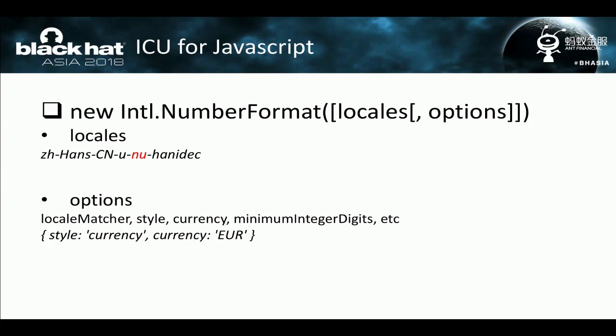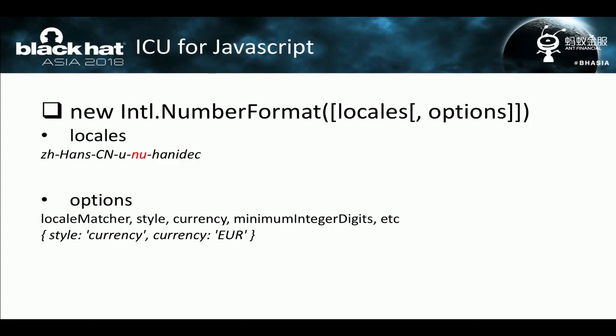This is the constructor function of the NumberFormat object. There are two arguments, locales and options. The locales argument must be either a string holding a BCP47 language tag or an array of such language tags. The nu is a Unicode extension key. In this constructor, only nu is allowed, which means the numbering system to be used. The options argument must be an object with properties that vary between constructors and functions.